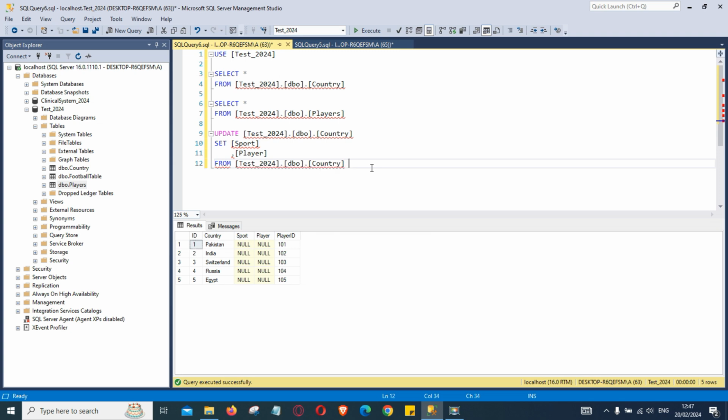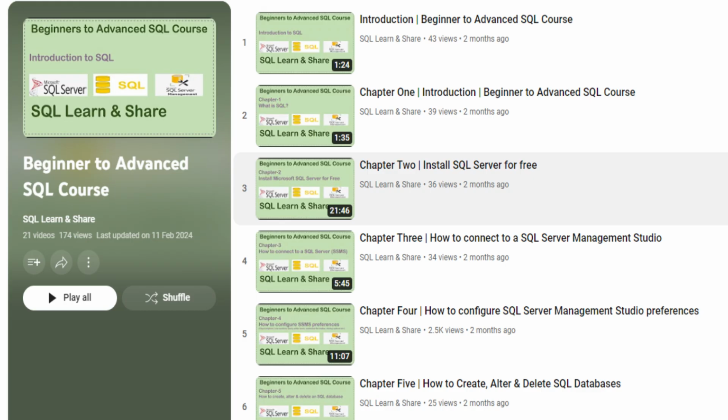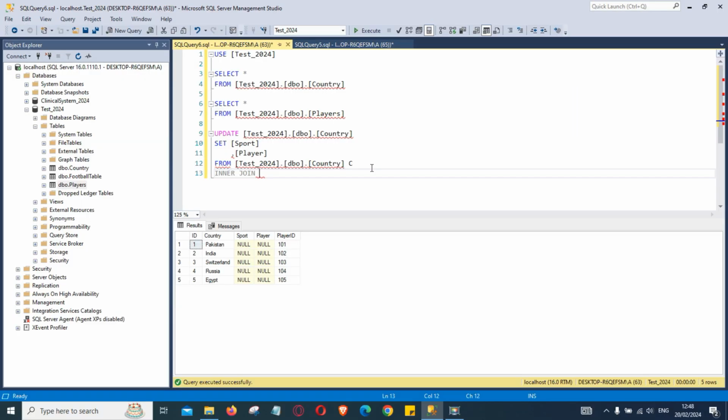country, and we need to alias that because we are going to use inner join, and we can alias that with C, inner join. If you want to know more about joins, inner join, left join, right join, or full outer join, you can watch our SQL video series. In chapter 4 we have provided detailed information on joins.